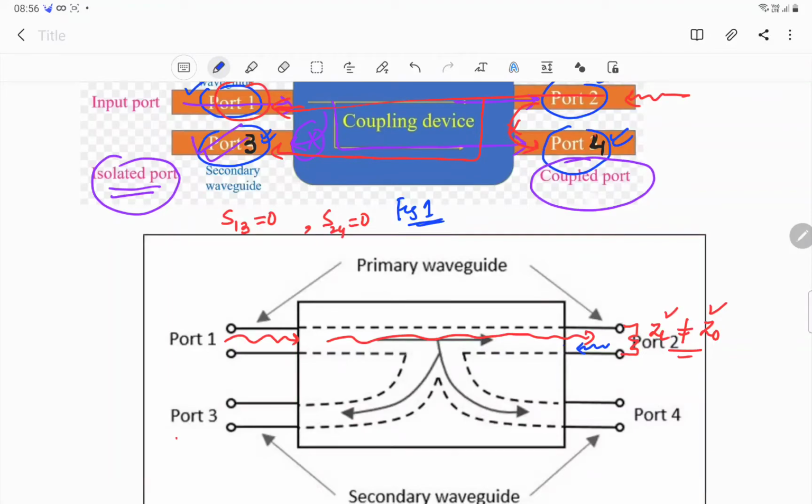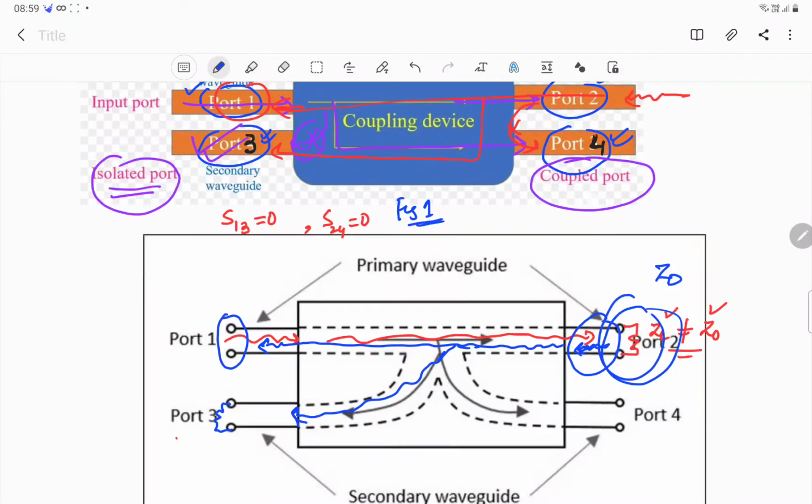So this reflected wave can reach port 1, and some part of this energy can get coupled to port 3 as well. It is because of reflections that we have another wave, as shown in this blue color. This wave can reach port 1 and this can again reach port 3. So in this case, we receive some power at port 3, which ideally is not the case if we terminate port 2 at its characteristic impedance. So in a nutshell, if I feed a signal at port 1, some part of the power reaches port 2.